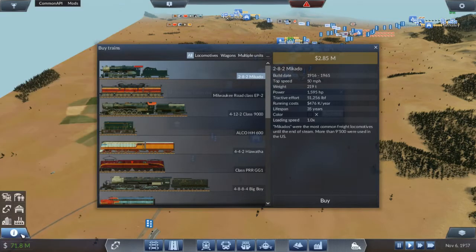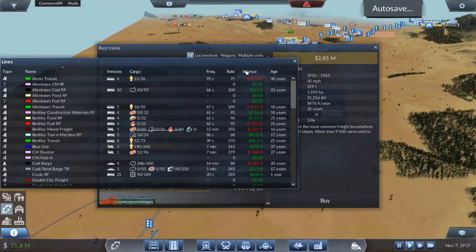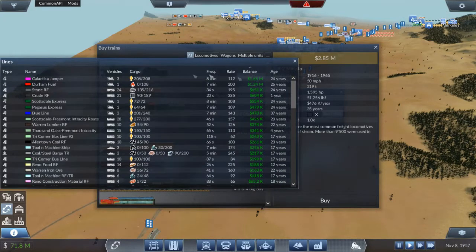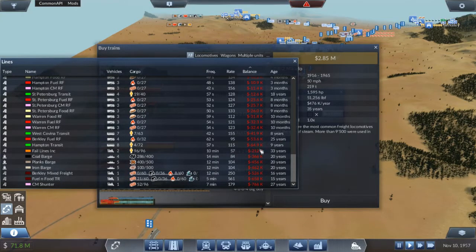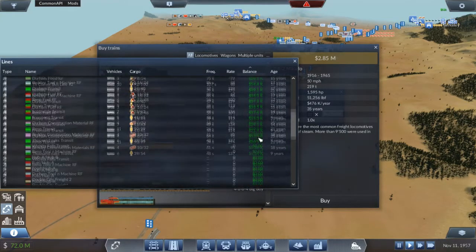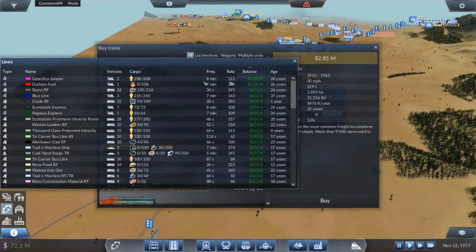I want to take a look at the profitability on the lines. As you know, I like to have what's making us the most at the top, and what's losing us all the money at the bottom. As you can see, we're losing some money. It's not much because we're making way more in profit than to cover that loss.